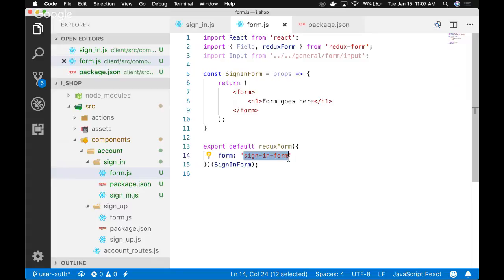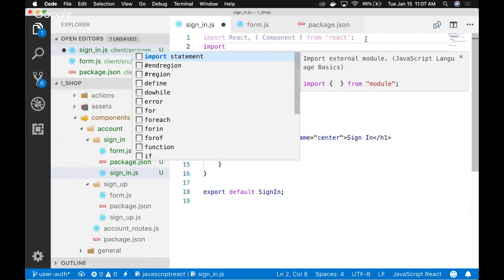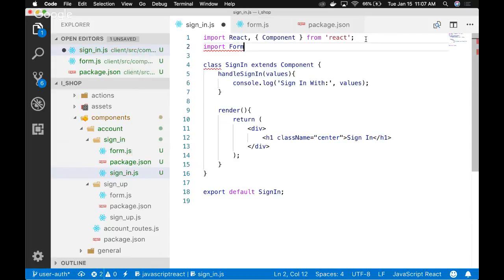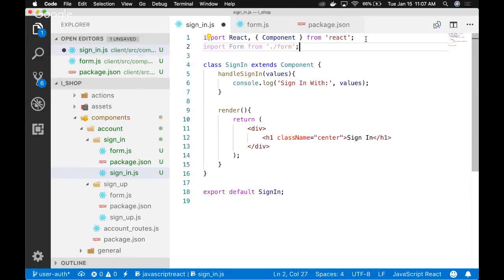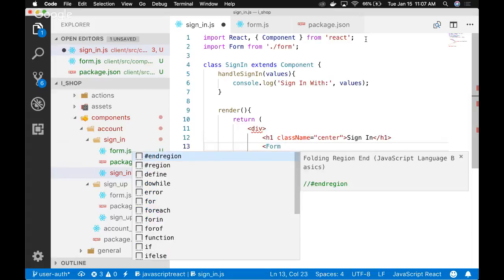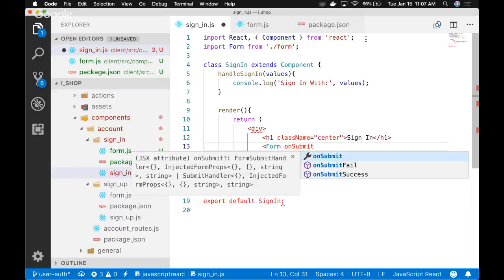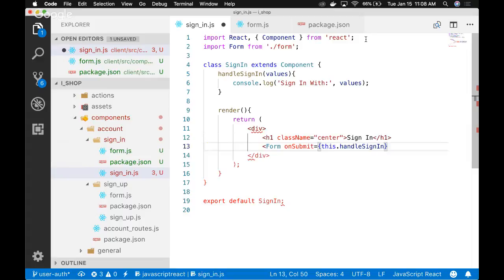All right, and then once we're happy with our form, we'll jump back over to our sign-in component, and we can import our form. We'll say import Form from this directory, form, and then we'll say Form, and then onSubmit equals curly brackets this.handleSignIn.